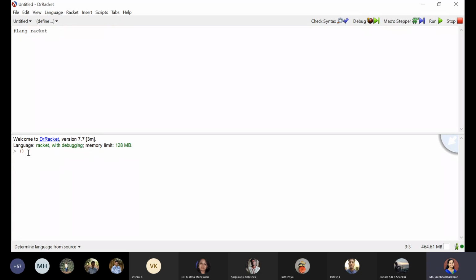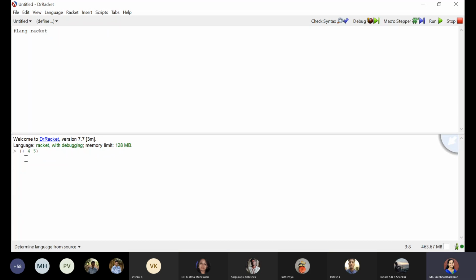You can open the bracket, type plus or whichever operator you want. The operator will be the one which comes first. Why? Because now you are calling this particular operator. Space, give any number, give the second operand value.